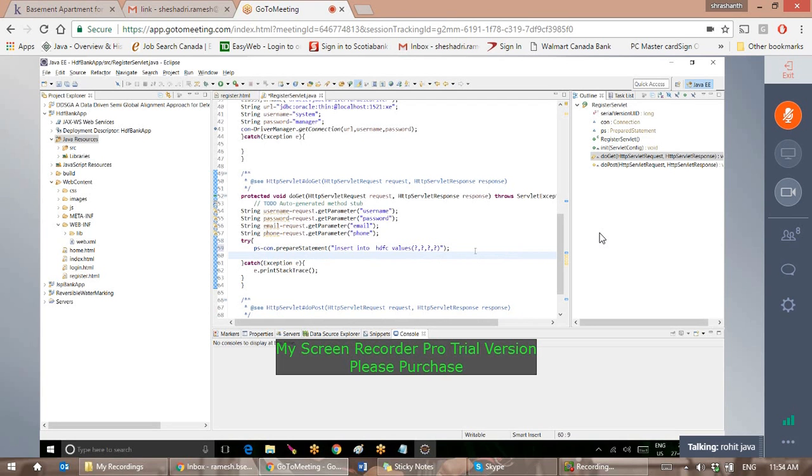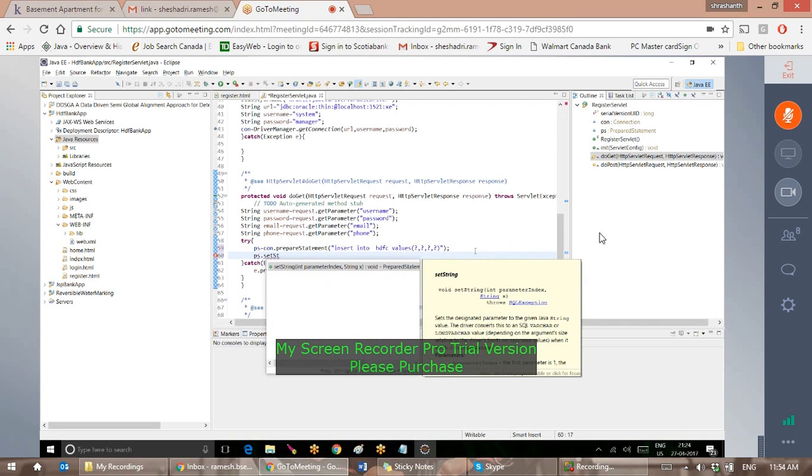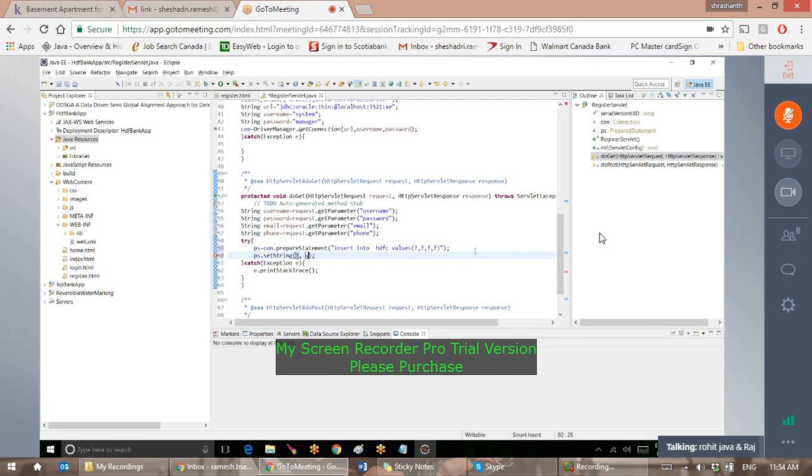Now ps dot setString. Directly those methods will be coming. 1 comma the index of username. ps dot setString.